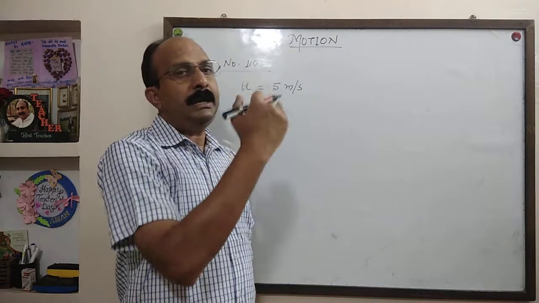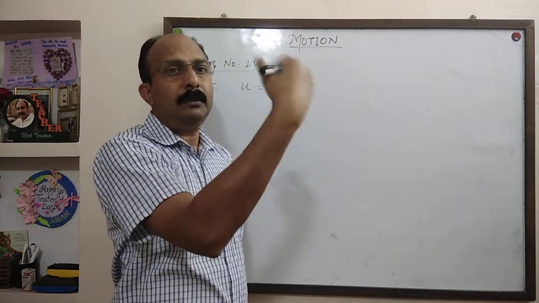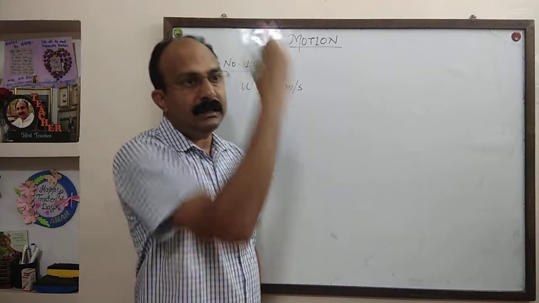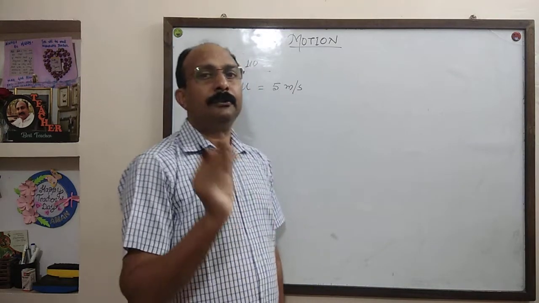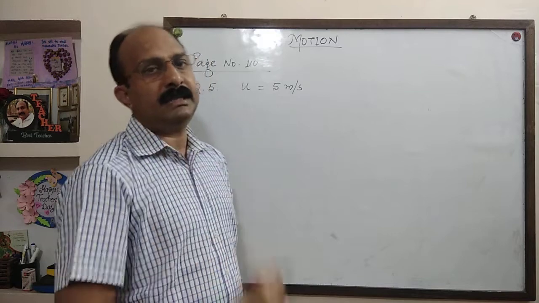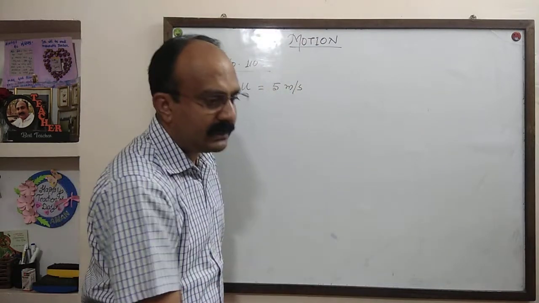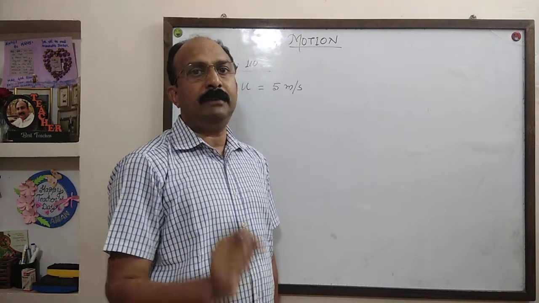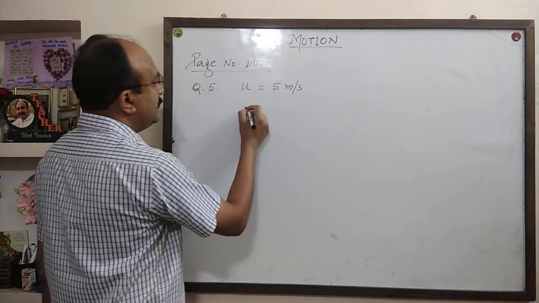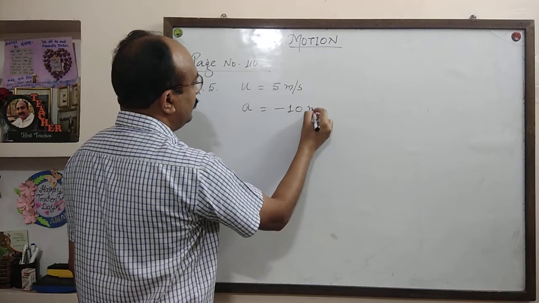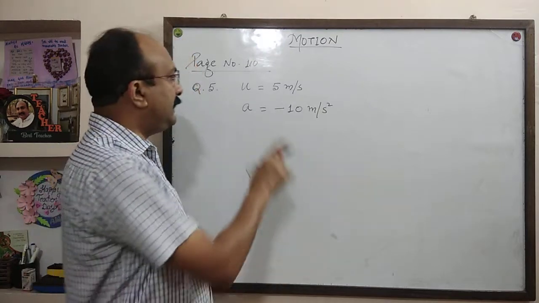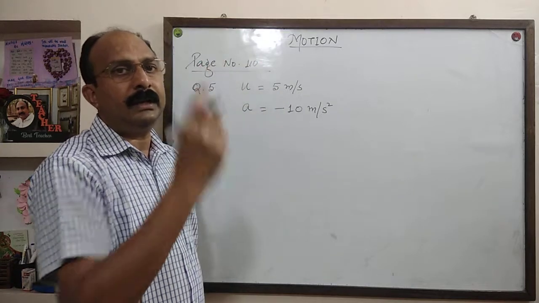That's why its speed decreases as it goes up. Automatically its speed decreases because every body going upward has retardation. Earth is pulling it back with an acceleration. So whenever we take the acceleration of bodies going upward, it will be taken with minus sign. Remember this point. And whenever a body is coming downwards, its acceleration will be taken with plus sign. So here the acceleration of the body going upward is given as minus 10 meter per second square. Whenever bodies go upward, acceleration will be taken with minus sign because it is actually retardation.